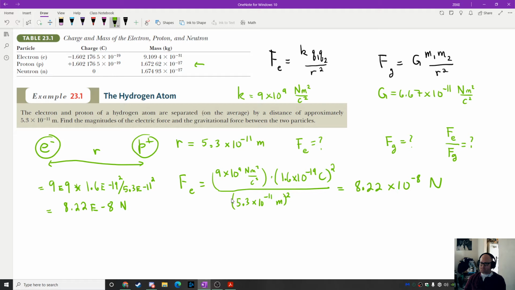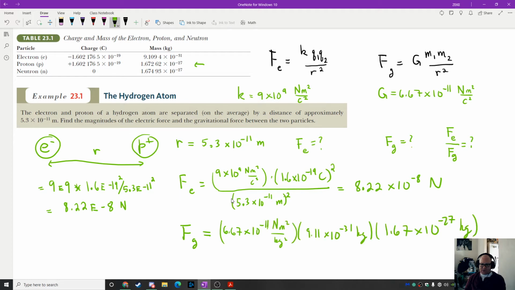We'll go through gravity. I'm not going to write all the answers in for gravity. We'll just say you plug all the same numbers in, except the masses are what you're plugging in now. So you need this mass and this mass. I'll write it out. Why not? So it's going to be 6.67 times 10 to the negative 11. This is the big thing that's different between the two of them for sure. Newton meters squared, this time over kilograms squared, multiplied by their masses, so 9.11 times 10 to the negative 31 kilograms times 1.67 times 10 to the negative 27 kilograms for the proton, divide by the same distance squared, 10 to the negative 11 meters, square it.